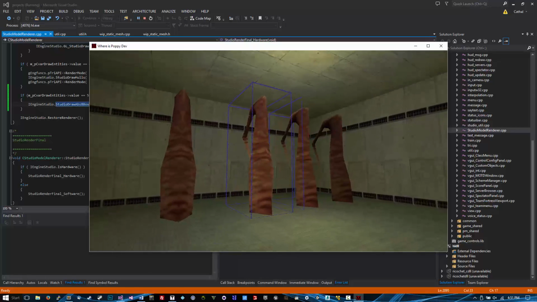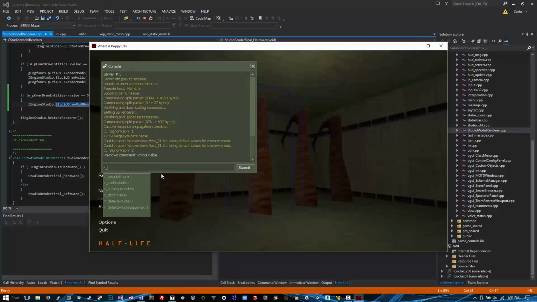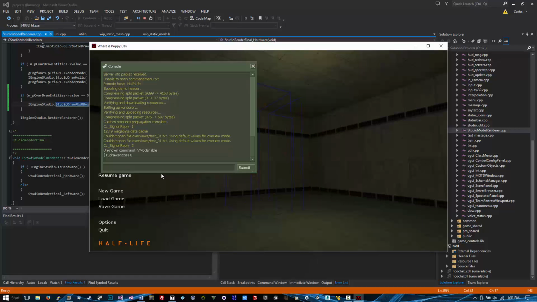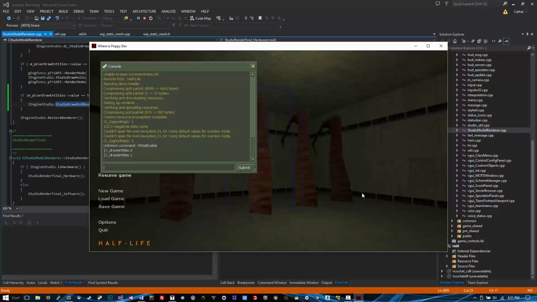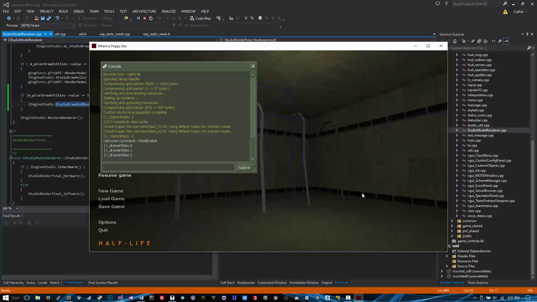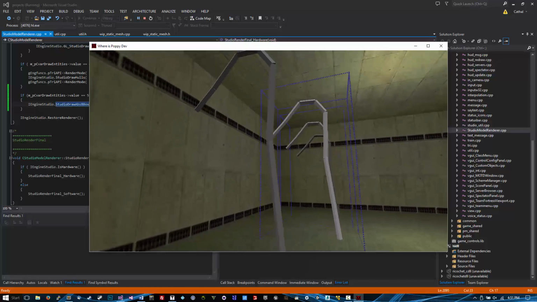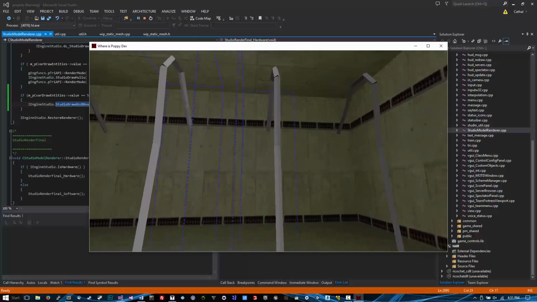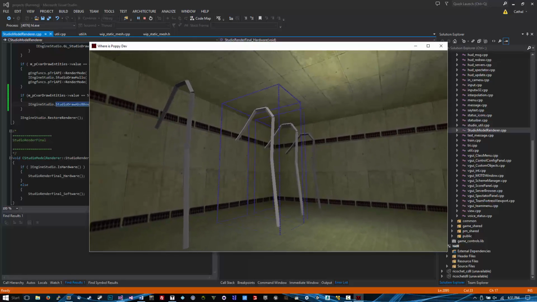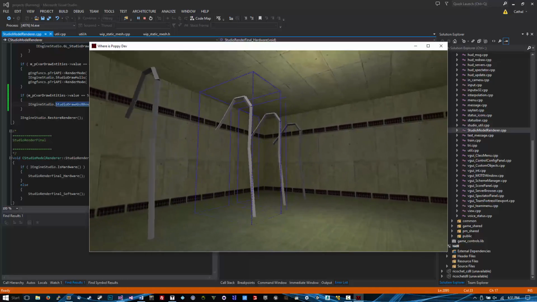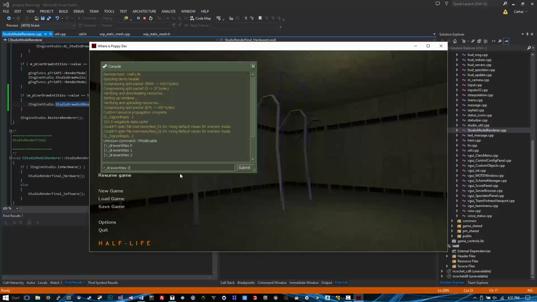To enable that, let's go to r_draw entities, and it's already giving me something. So currently it's set to 1. If I set that to 0, notice in the background our models have disappeared. Our bounding boxes from our entities, funny enough, are still rendering because they're not actually part of this function. So set that back to 1, we see our entities. 2, we see the bones of our entities rendered as little grey boxes. And you can move in and have a look around at them. This is a pretty useful thing if you wanted to debug how the hell your bones are working in the game. I'm sure they must update whenever an actual sequence is playing. We can check that out later if we have time.